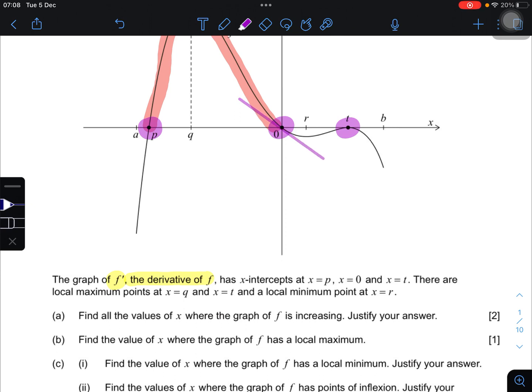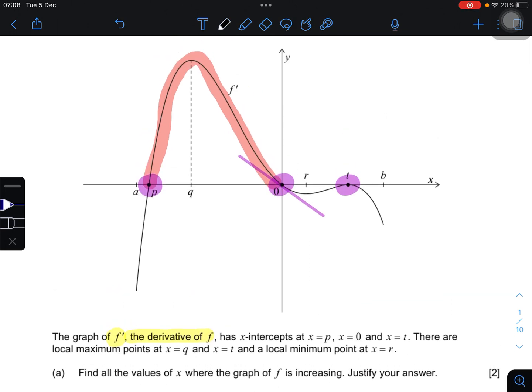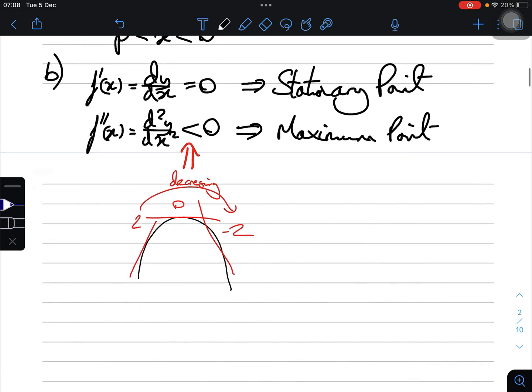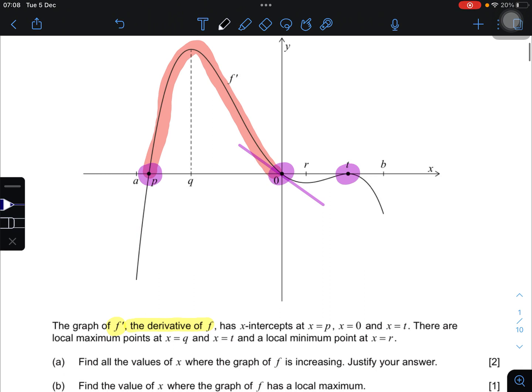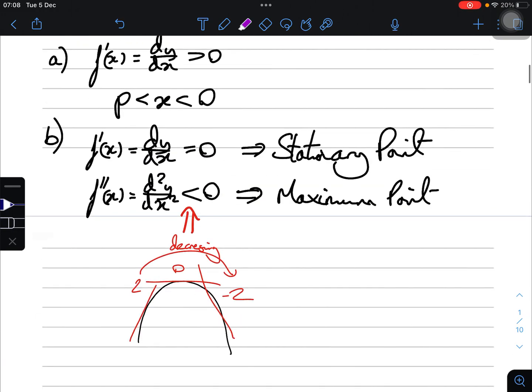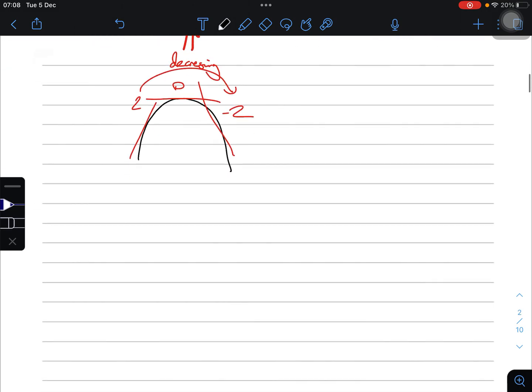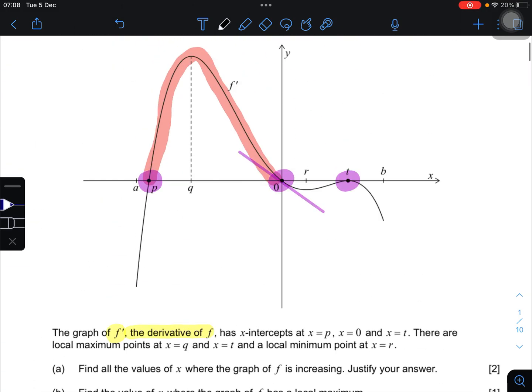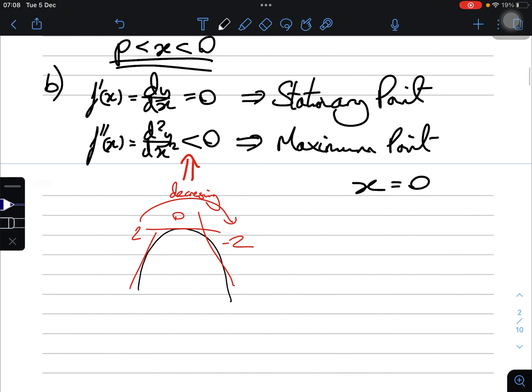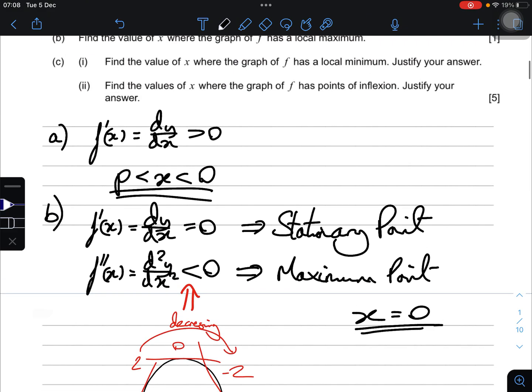No other point there where it's decreasing, because we need the change in our gradient. So this is our gradient function. We need the gradient of the gradient function to be less than 0, if that makes sense. So the gradient of the gradient function less than 0, and that's the only one. All of these other ones here, that's bigger than 0. It's positive. You know, let's say that's 5 or something. This could be -1, and then that's 0. So the only one that fits here, let's double underline our answers, is x is equal to 0. That's it. Okay, because of those definitions there.